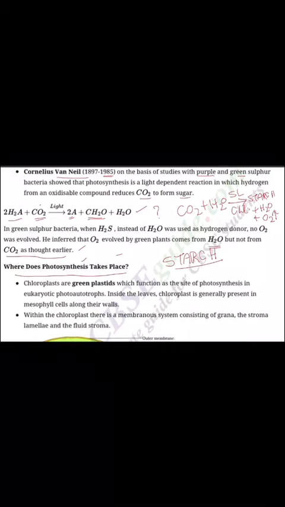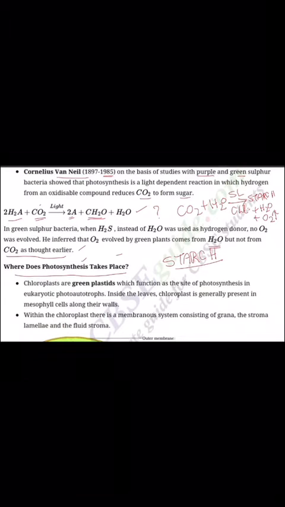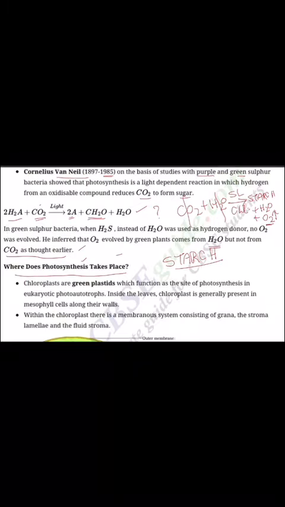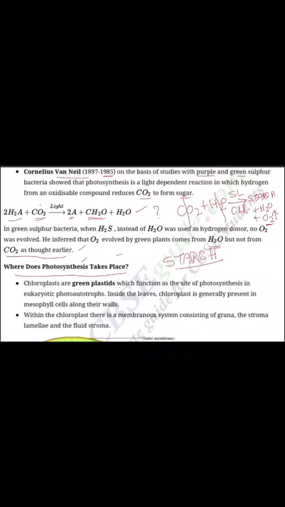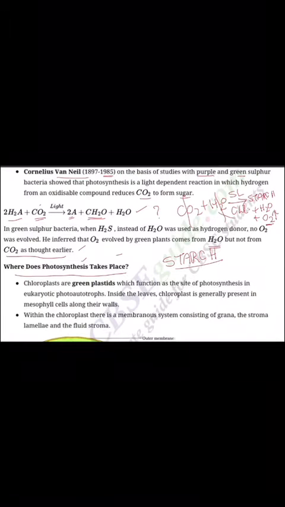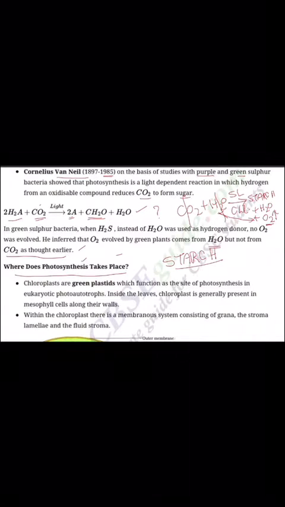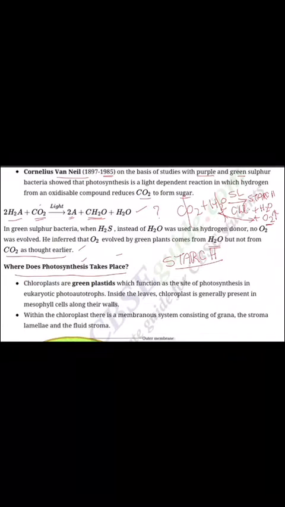And we also said that for years there were discussions and disputes whether this oxygen that is released is because of the splitting of water or because of splitting of carbon dioxide. Now thanks to Van Niel, it has been proved beyond doubt that the oxygen that is released is because of the splitting of water molecules. So we say photolysis. Hydro means water, lysis means splitting, and the splitting of water takes place because of photons. So light splits the water.